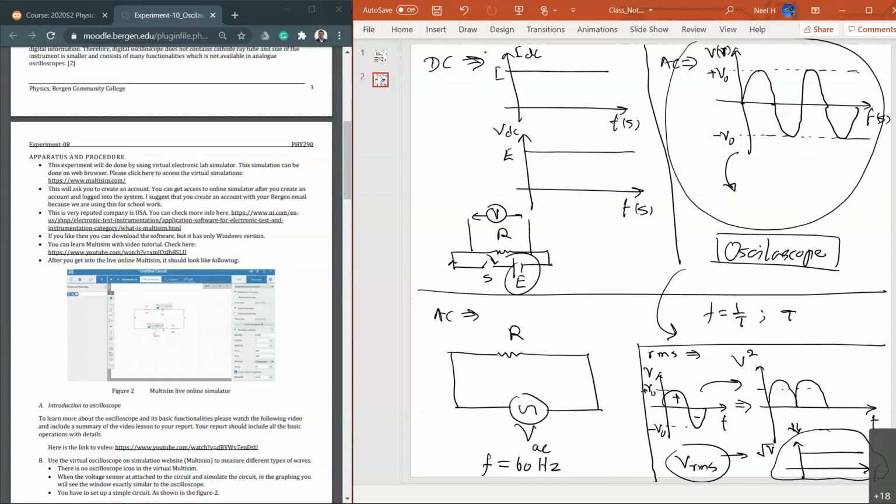Make sense? Following? But if you have an oscilloscope, what's the advantage? The oscilloscope can actually give you the whole waveform. As a result, for example, if I have a VAC supply to this R and I want to measure the voltage exactly after some time, right here, after like 0.2 seconds, you can measure exactly that voltage because this whole waveform is observable on your oscilloscope screen.